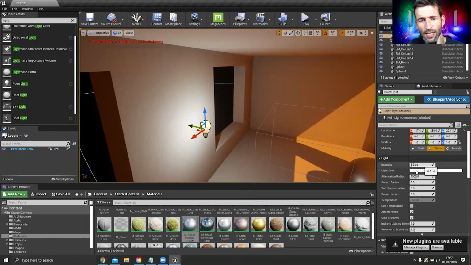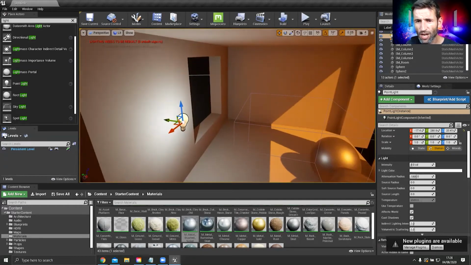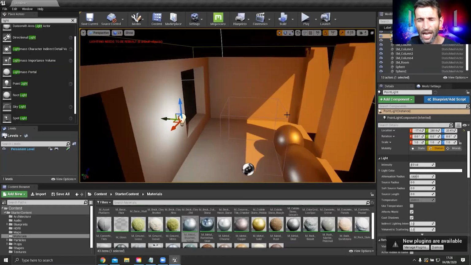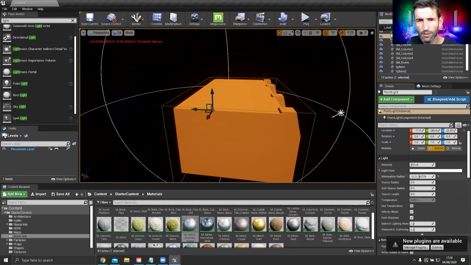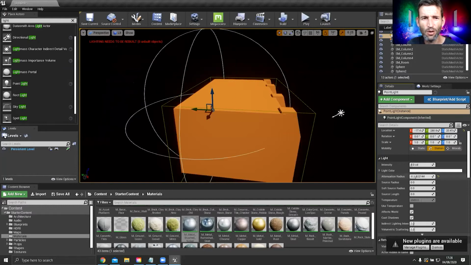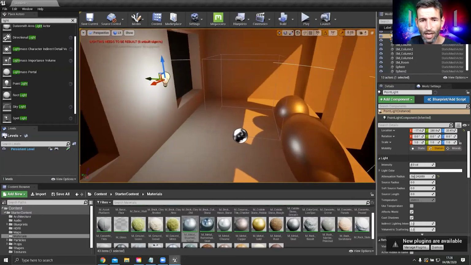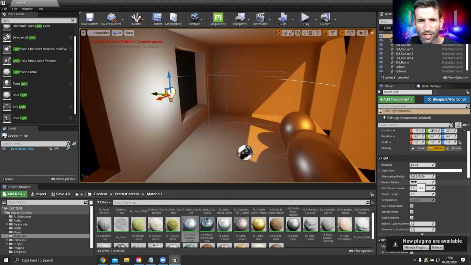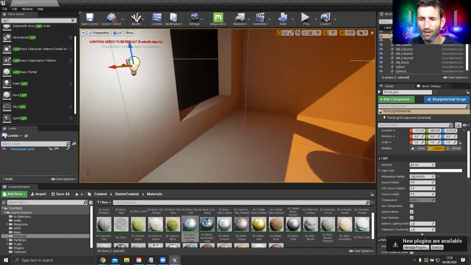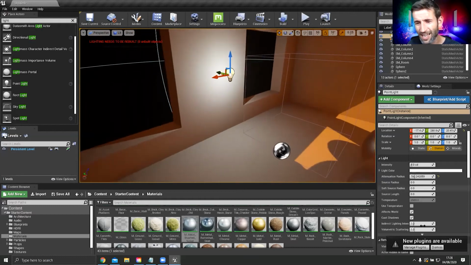So again, we've got our intensity, our color, attenuation radius, and attenuation radius is how far this light will carry. So you see this blue circle, if I was to adjust that, is how far across the world that light is going to affect anything. And down here we have our source radius, so how big the bulb is, how soft the edging of the light is. Source length will allow us to make kind of a tube light, which we'll look at in a second.